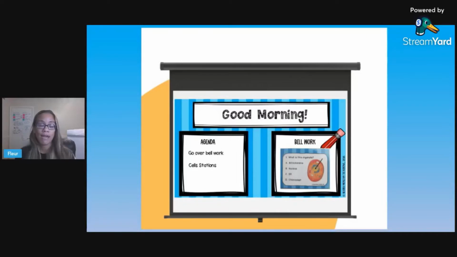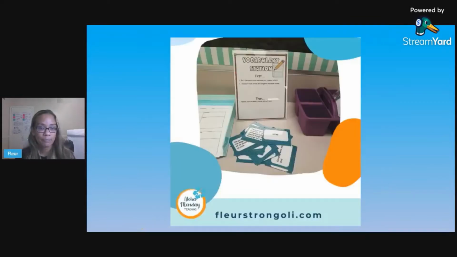You could also just have some task cards out that they take, and then they complete it. So there's different ways you can do it. And then you can also use it as an exit ticket at the end of class. Post a couple of task cards on the screen, and that's like a review of that day's learning, and then they do that as their exit ticket. So it's just a really quick way to review, give them that repeated practice.